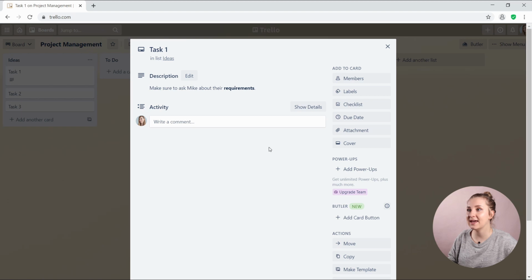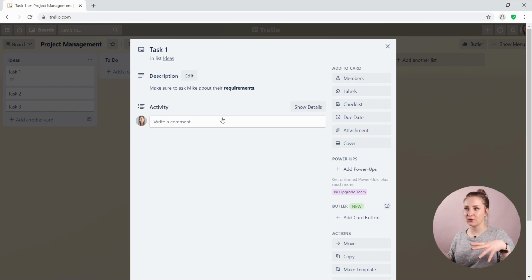And let's hit save. And as you can see within the description, now the requirements part is actually bold. So it's cool to know that this is an option, and you can format your text within description if it's a more lengthy one. And below you've got the activity tab, and this is where all the different members can comment and update each other on the different requirements.